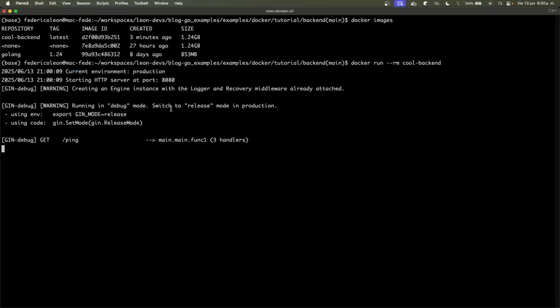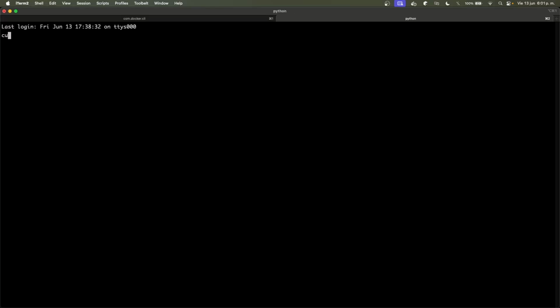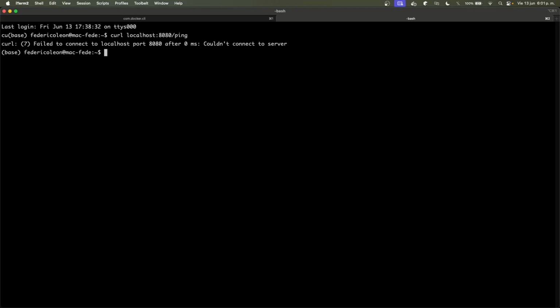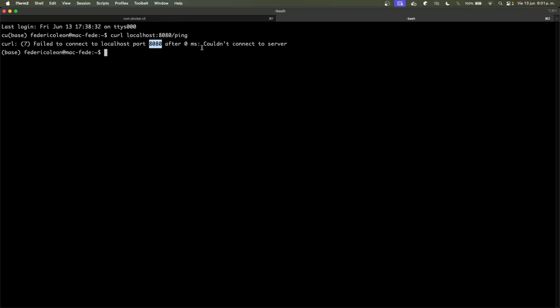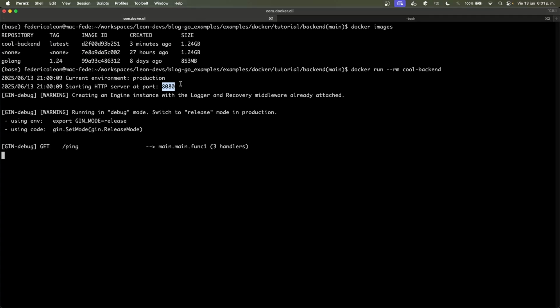So we do have our container up and running, but one thing that you should be really aware of is that every time you create a container, it has its very own file system, its very own network, and it is completely isolated from the host where you are executing that container. If you see here, the container itself is listening at the port 8080, but if we curl to localhost 8080/ping, you can see that there's no one listening at the 8080 port, because we're executing this in our host, in my local computer, but the 8080 port is available only in the Docker container, not in my host.